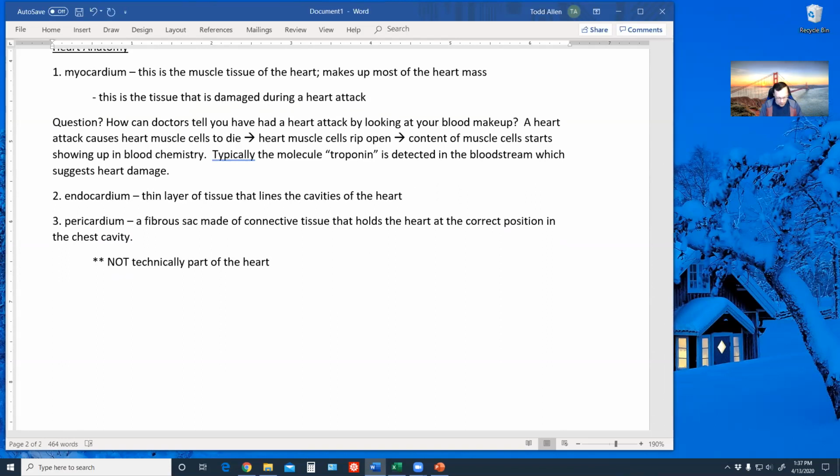All right. Number 4. Let's take a look at the atria. Okay, the atria are the upper chambers of the heart which always receive blood into the heart. The atria do not push blood out of the heart. They are not responsible for that. They're only responsible for collecting blood coming back into the heart, either through the pulmonary circuit or the systemic circuit.